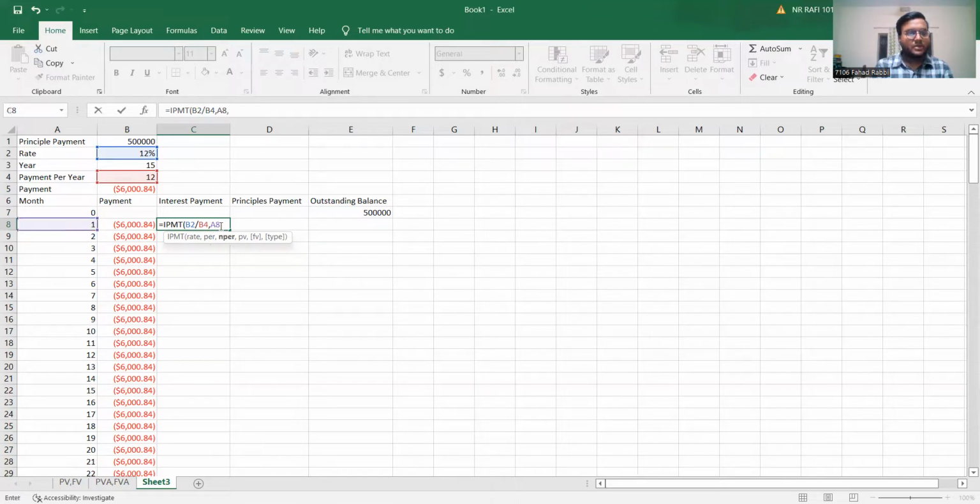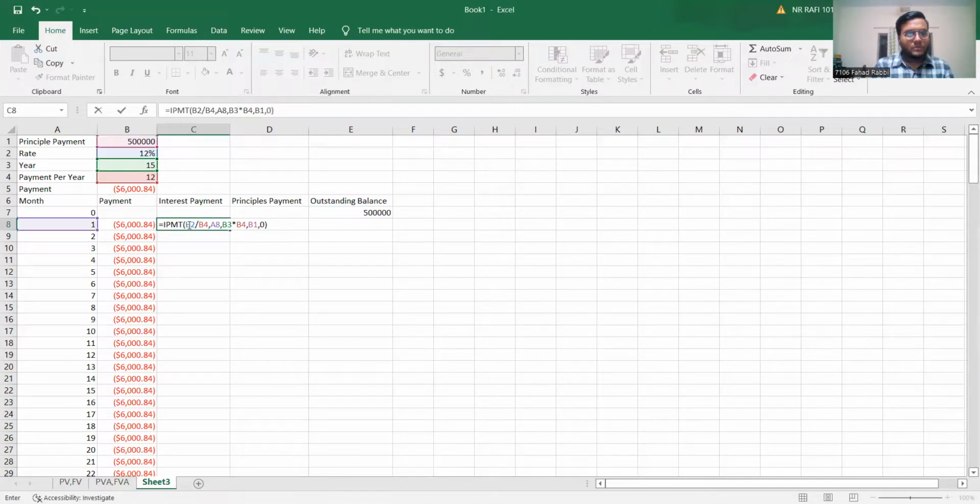Then NPER refers to the year, so we'll just put 15 multiplied by the payment per year, which is 12. Then followed by PV, which is our principal payment. I'll just select that, and FV is 0 because we don't have a future value here. I'll just put 0 here.